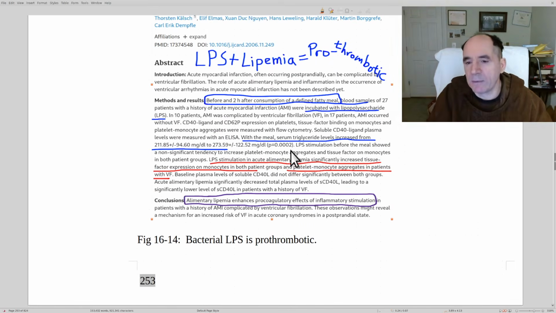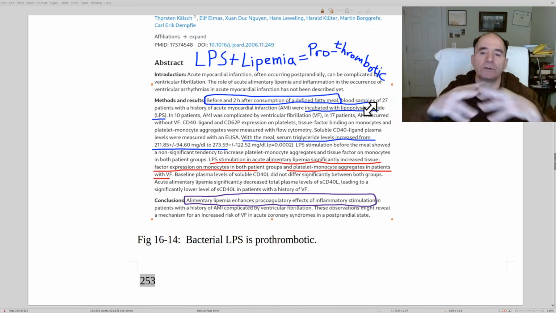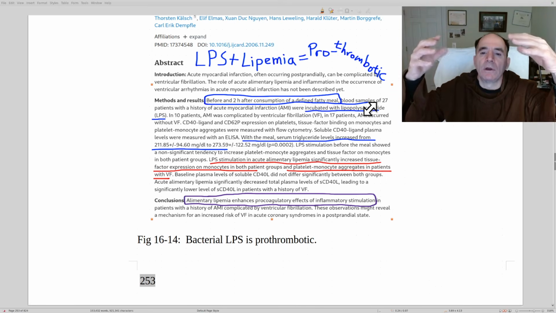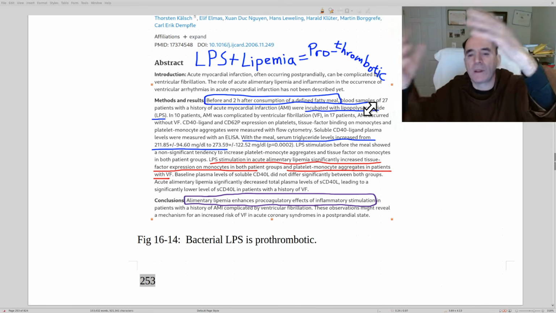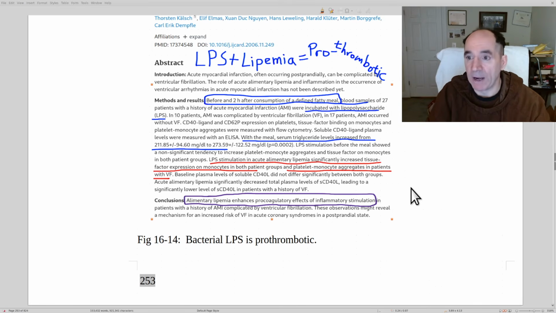And so the main point was you want to avoid leaky gut because it predisposes you to clotting. If you've got a problem with a chronic viral related problem, you also want to avoid all these other things so you don't stack up your prothrombotic, pro-clotting risk factors. You want to minimize them all, so you'll help to have your blood not be prothrombotic. That's what you want. And iron can do it too.